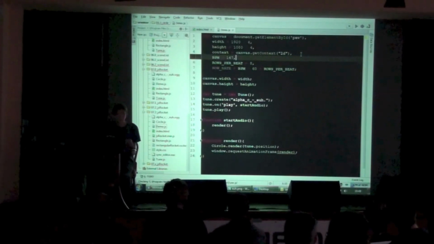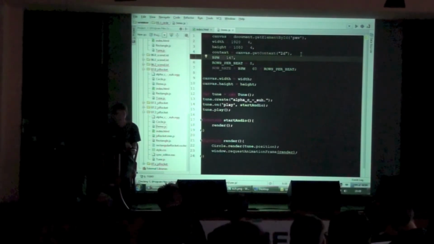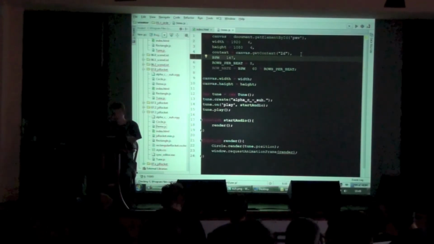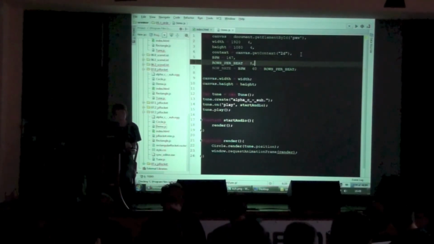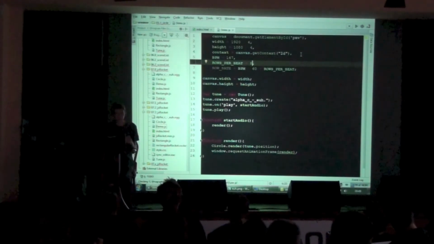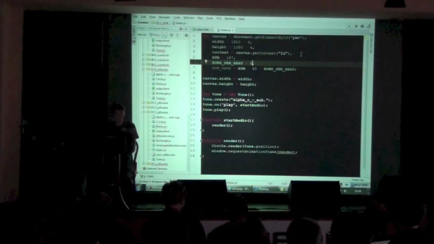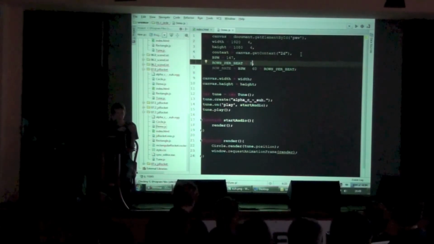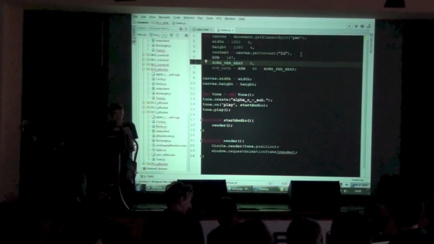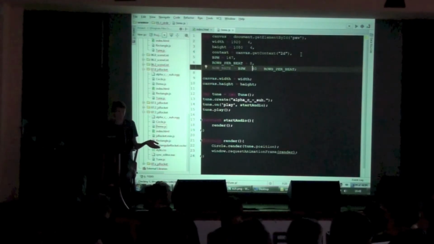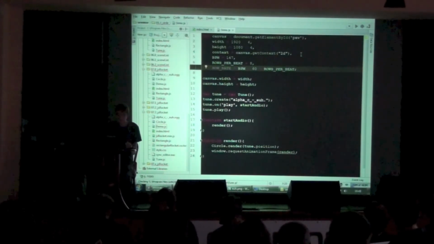So yeah, that's BPM. That's the beats per minute. Right here, it's I think 174. It could be less, it could be more. Just ask your musician or whoever does the music. So rows per beat is just a resolution to work on later. Just keep in mind, if you use seconds, you have milliseconds and so on. And if you work on a beat, you also have minor beats and so on. So let's say it's 8 right now.